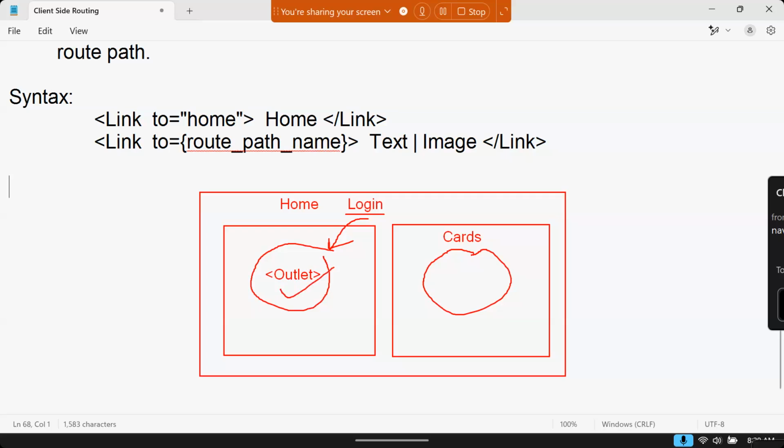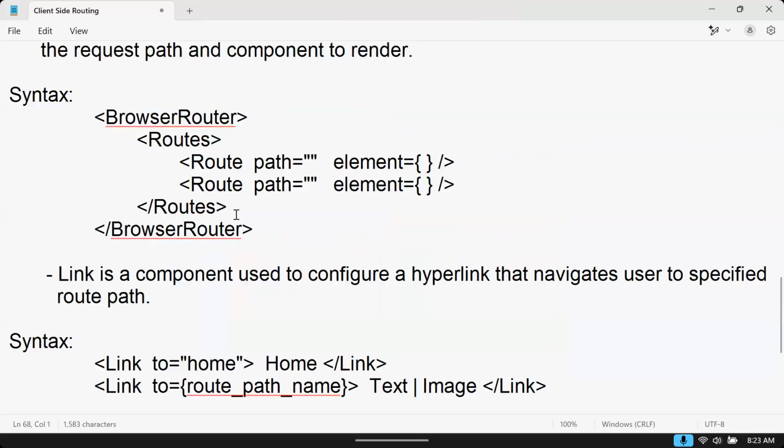Outlet. Generally, when an outlet is not given, what will happen? It will remove the existing and keep the new. I want to keep the existing and get the new along with the existing. Then we have to tell where. That is decided by using what? Outlet. Outlet is required, especially when you are designing child routes, route inside route. Then we have to use what? Outlets. So this is another important one.